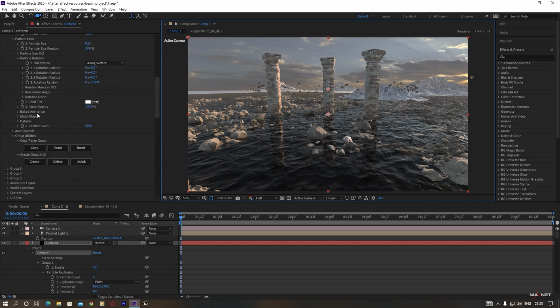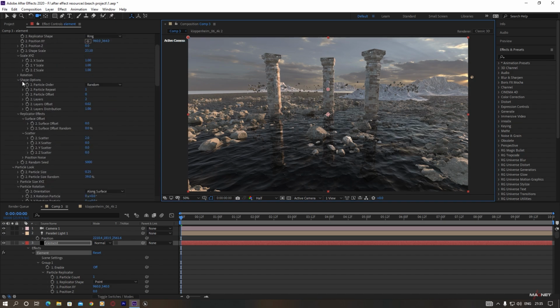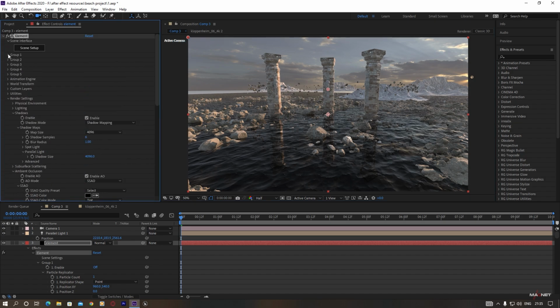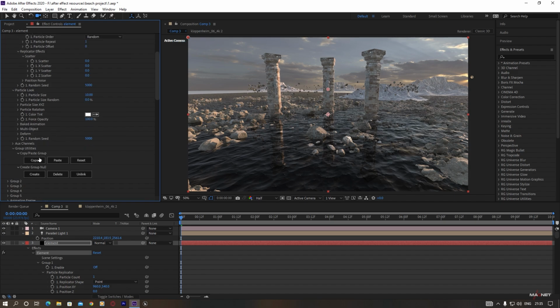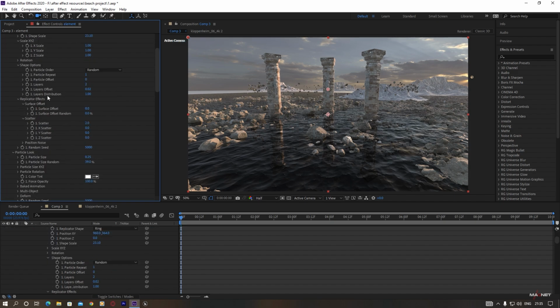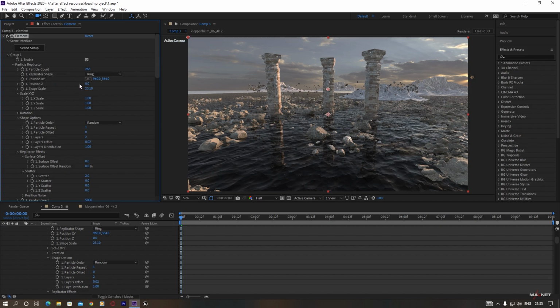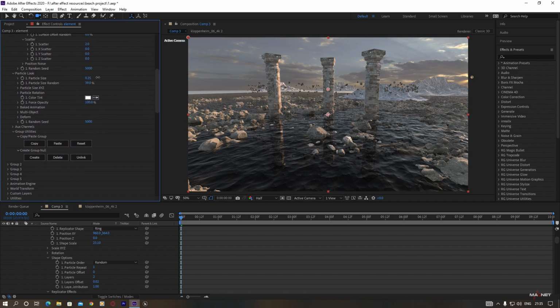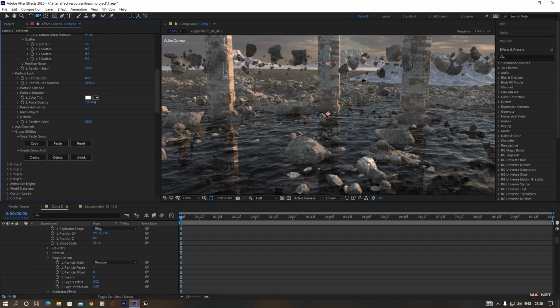So now we're going to copy all the attributes here. So go to group number 2 and then go to the group utilities and just copy all the attributes here. And then we go to group number 1, go to the group utilities and just paste all the values here. And now we're going to create a bigger size particle here. So for this, first we decrease the particle count like this, and then we go to the particle look and increase the particle size here. Okay, just like this, not much, just like this.